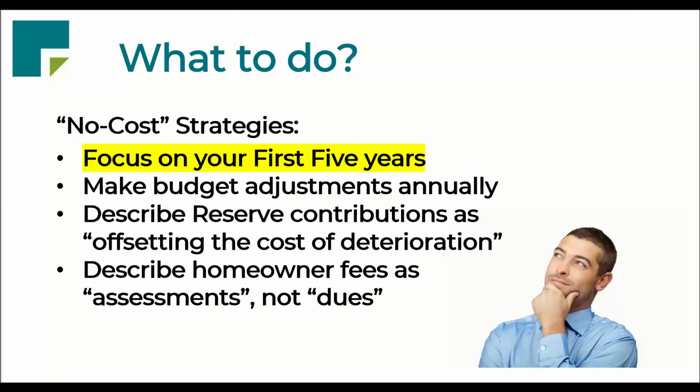And as you communicate this and start digesting what the study is doing for you, think in terms of these contributions not being for a rainy day or some far off distant land. It's offsetting the cost of current deterioration that's happening every day around you. And think of homeowners fees, instead of as dues, as assessments. They're as real as any bill of the association.